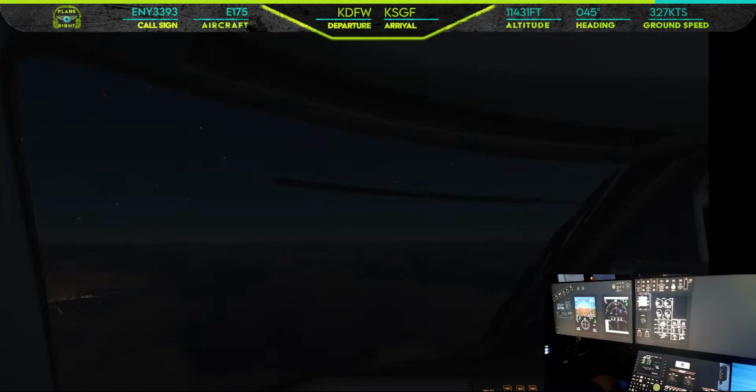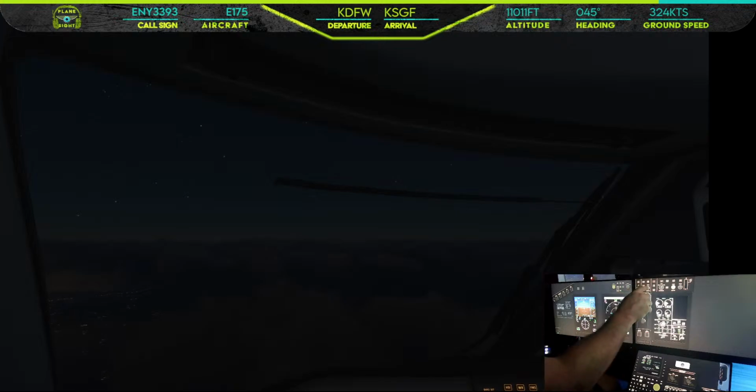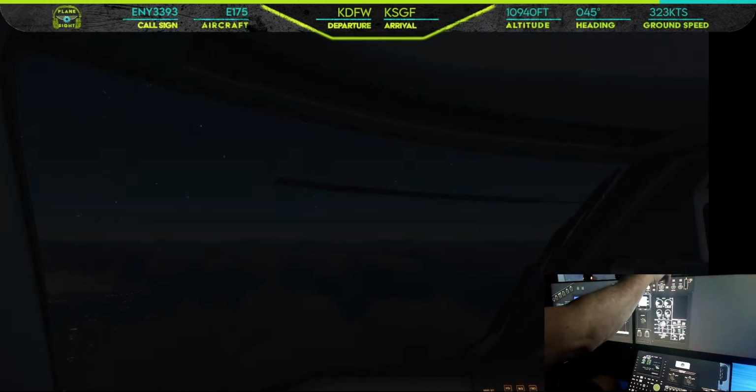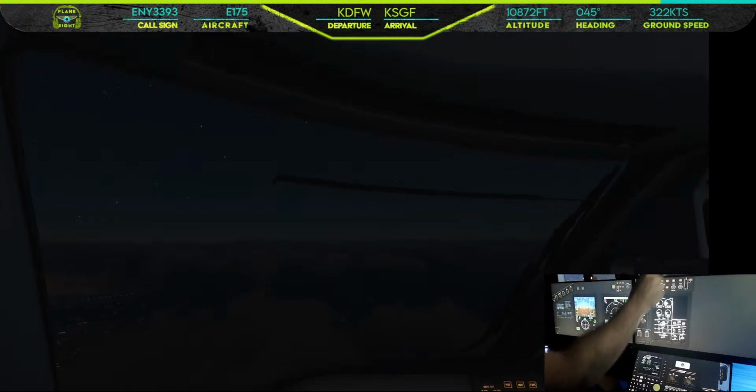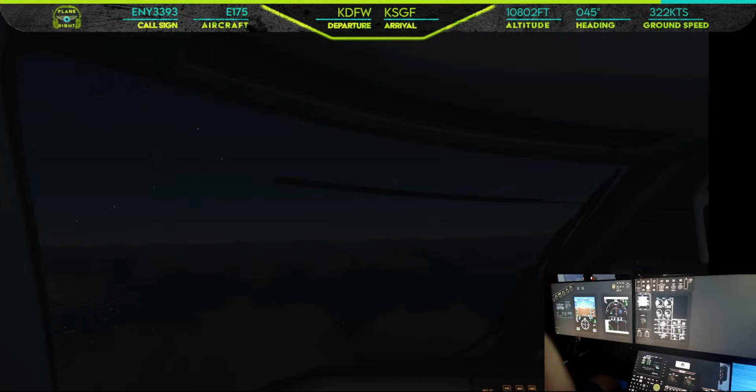Yeah, we've got about 40 nautical miles before we're at Appel, which is our final approach fix. So we're just going to vector ourselves onto the final. And we're going to go ahead and hit heading mode, and vector ourselves on in. Know the area well enough, can vector ourselves as we get ready to go into the clouds.